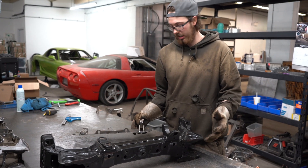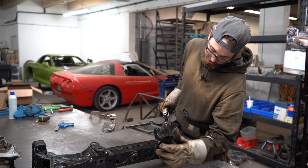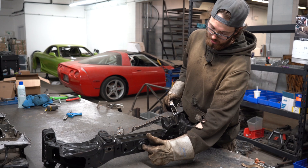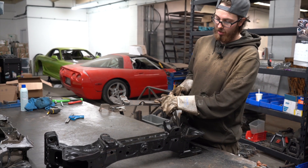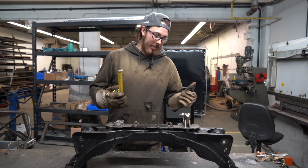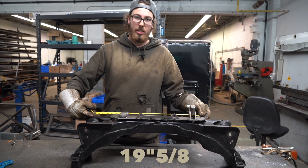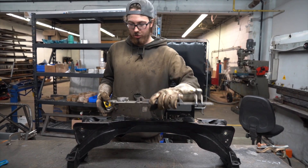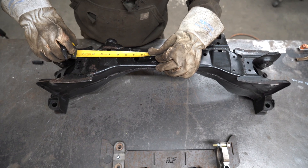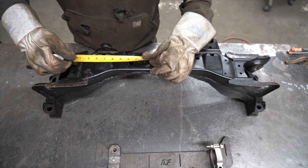In order to start cutting we need to get a total length of our plate and then find a center point — and they conveniently include this hole right in the middle. We need to measure out half the distance of our plate from this hole and that'll give us our cut lines to go off of. We're going to get a total length on our plate: we're at 19 and 5/8 inches on the plate, so split in two we're at 9 and 13/16ths. So from the center of our hole, over 9 and 13/16ths.